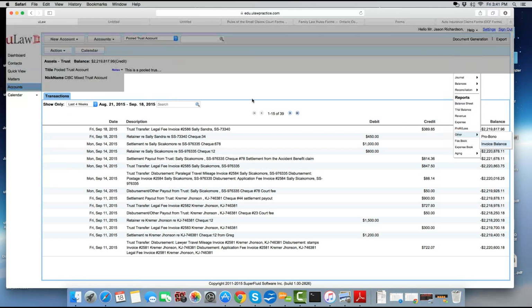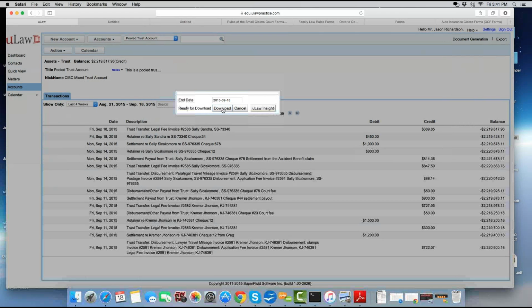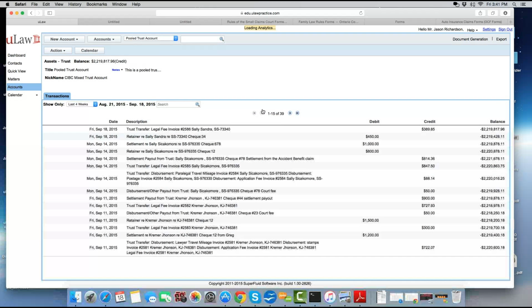Now, I was talking about automated form reports. If you don't like form reports, you can always look at uLaw Insights, which present information that is traditionally presented in a form format in what we call an analytical insight manner. So even though we do form automation, very compliant with what the Law Society will want in terms of audits, for consumption of the business we can bring that exact same information into different formats as well.